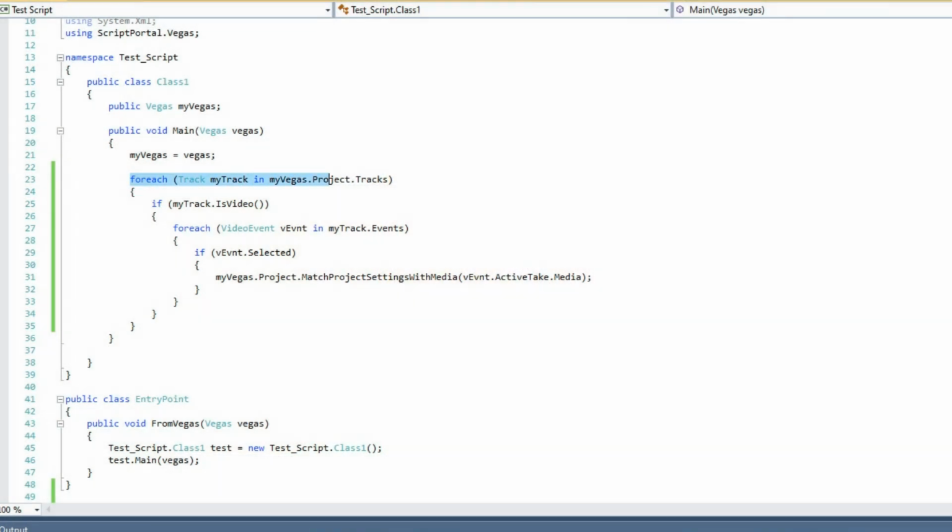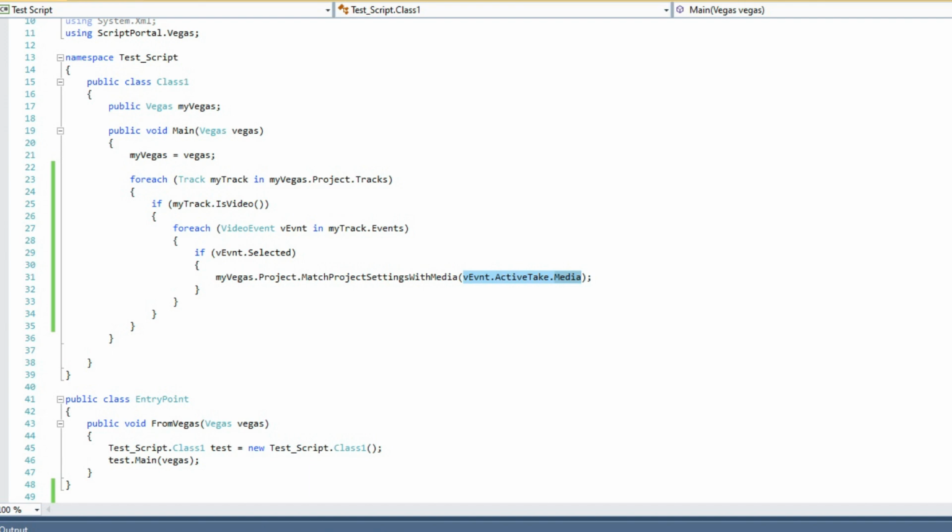Once again, we're going to go through every track. We're going to check to see if that's a video track. We're going to go through every event and get it as a video event. Then if the video event is selected, then what we're going to do is go to myVegas.project.MatchProjectSettingsWithMedia, and then we're going to pass it that event.activeTake.media.